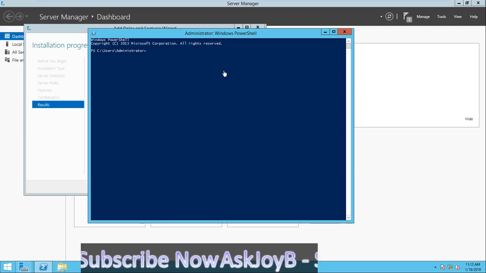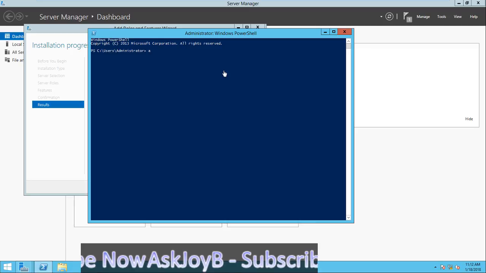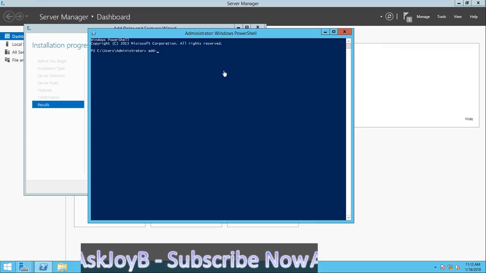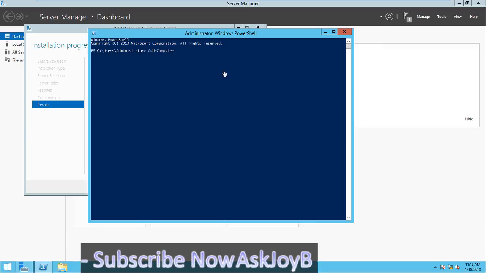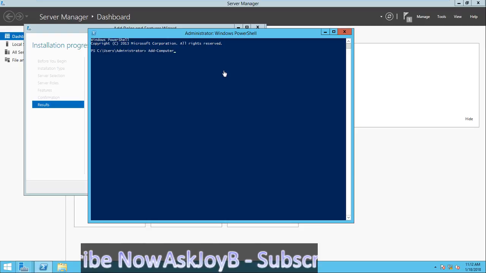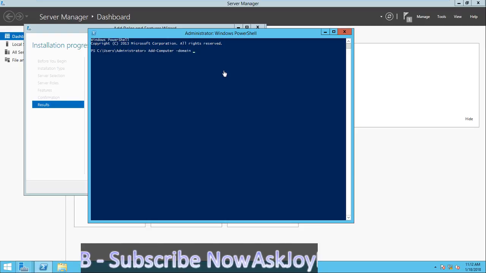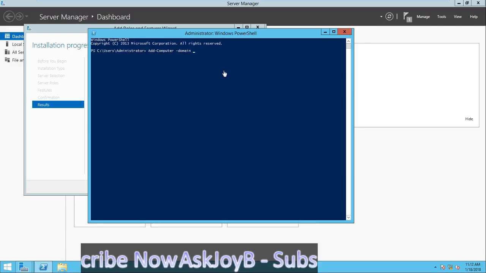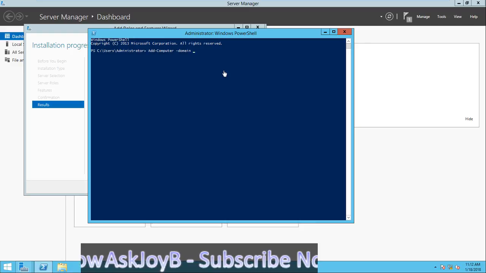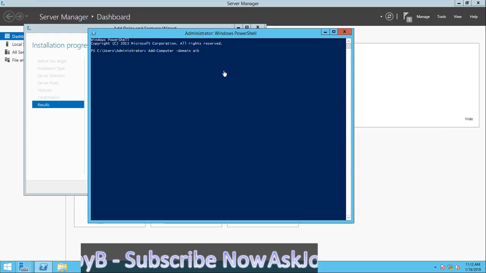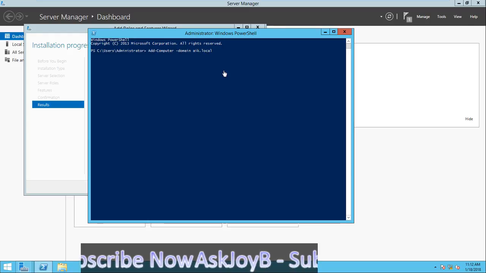So let's use PowerShell to add this machine to the domain. I will type Add-Computer, hit tab here, and then we need to mention the domain, and then the domain name here, which is aik.local.